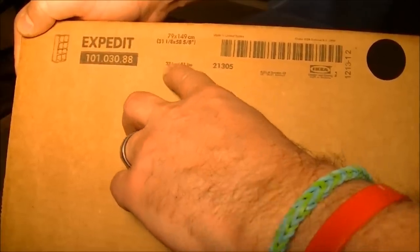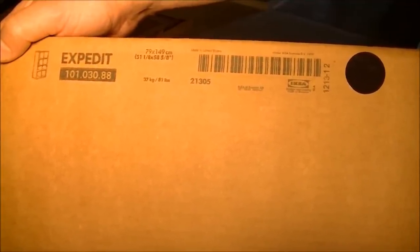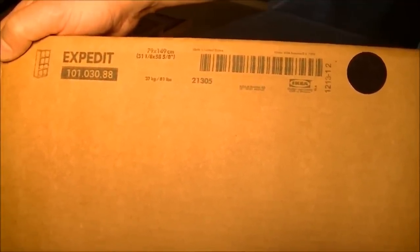What you do notice here is it's 81 pounds, okay? So this is no light little piece of furniture from Ikea. This thing's heavy. So I'm gonna assemble it for you on video. You know, probably fast forward the tedious parts and go from there.